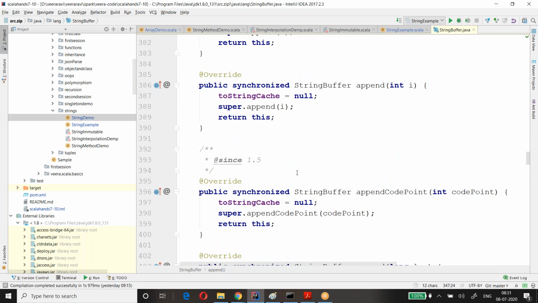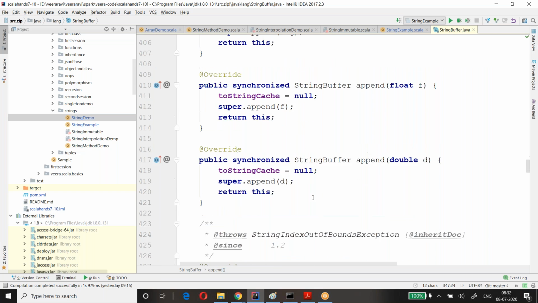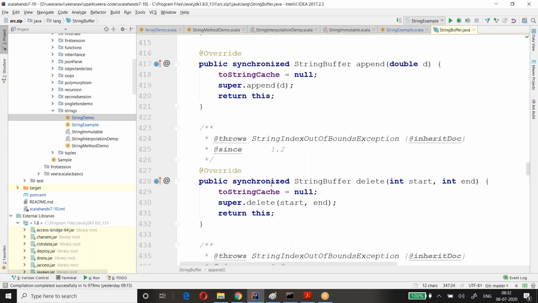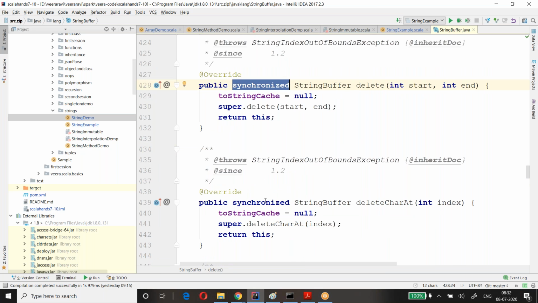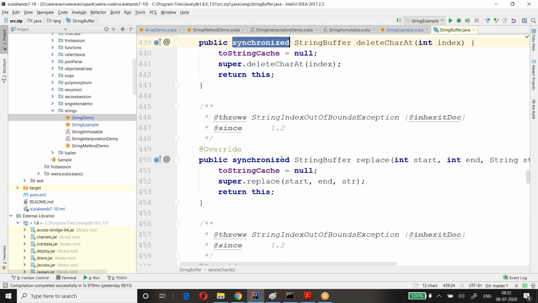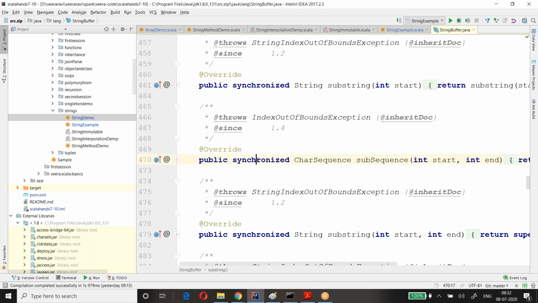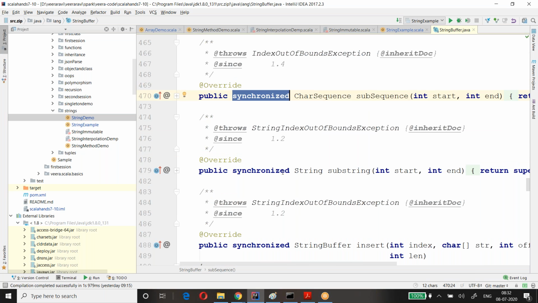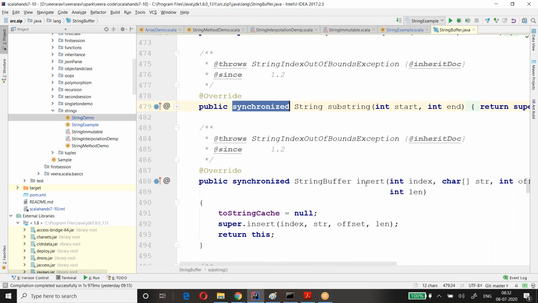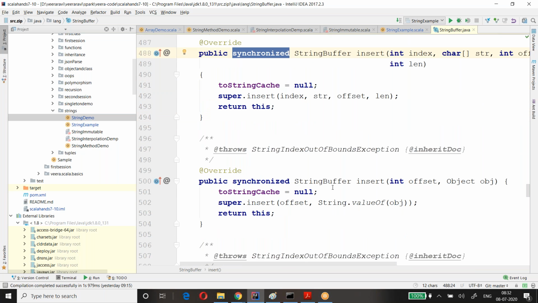Not only this method, all the methods in this are thread safe: delete, specific character, replace, substring, subsequence, string, insert. Very few methods are there, not like String.